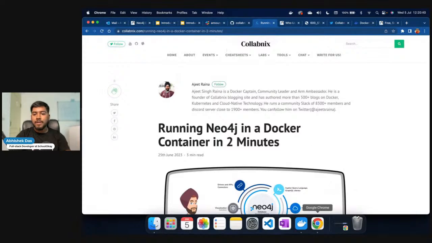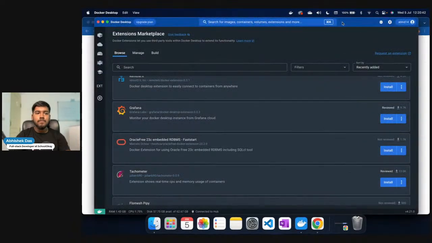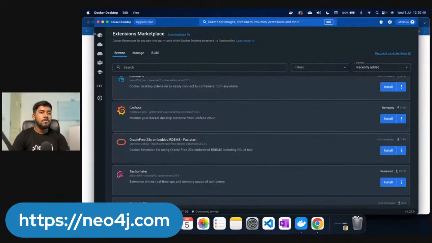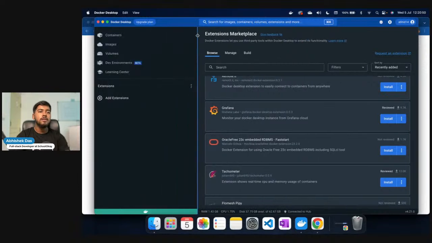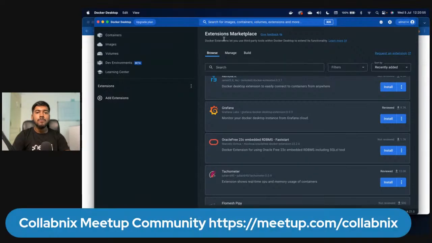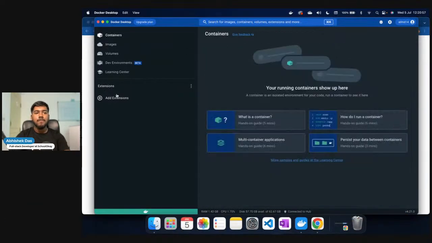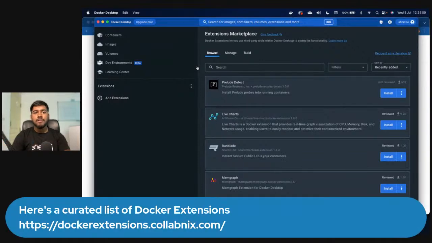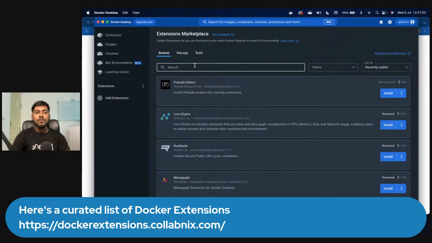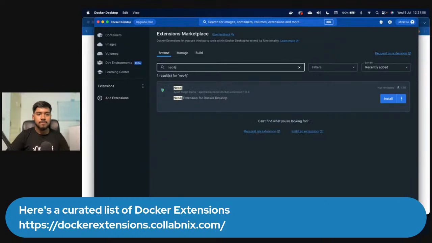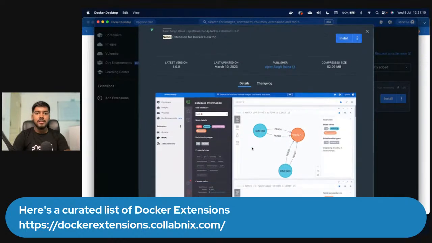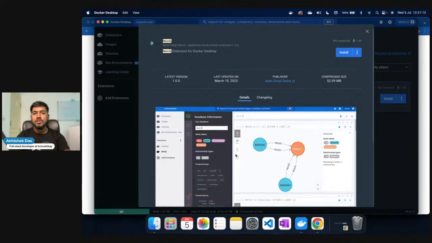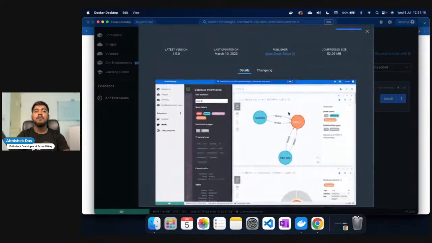let's jump into your Docker Desktop, and you're going to see containers, images in the left panel. You have to just add an extension here, and you are going to be presented with the extension marketplace. Here you're going to search Neo4j. When you search Neo4j, you can see a Docker extension will come up in the marketplace. You can see the screenshot and learn more about the details of it.